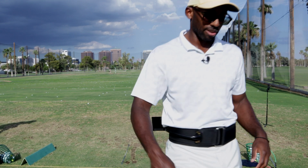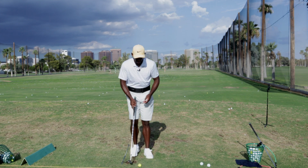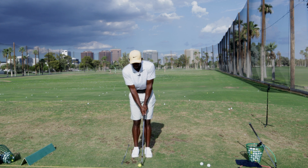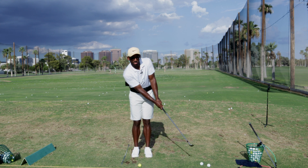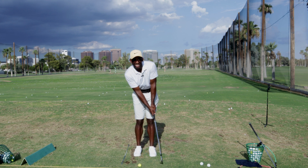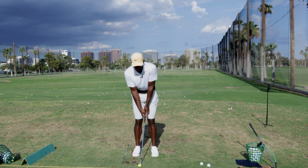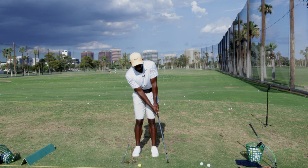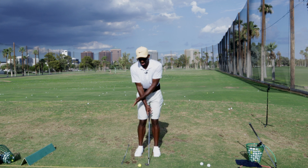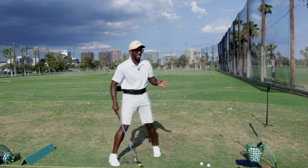Here's what force feedback or resistance feedback devices do to you. You take the band off, you go to set up to it, because you're used to having that resistance there, your arms want to kind of just do this, which is the craziest feeling ever. I know it looks like I'm doing that, but I'm not. So you set up and you just kind of relax your arms. It just lifts the club into impact position. I think it's just because you're used to applying pressure to it, but it's just such a funky feeling every time I try it.